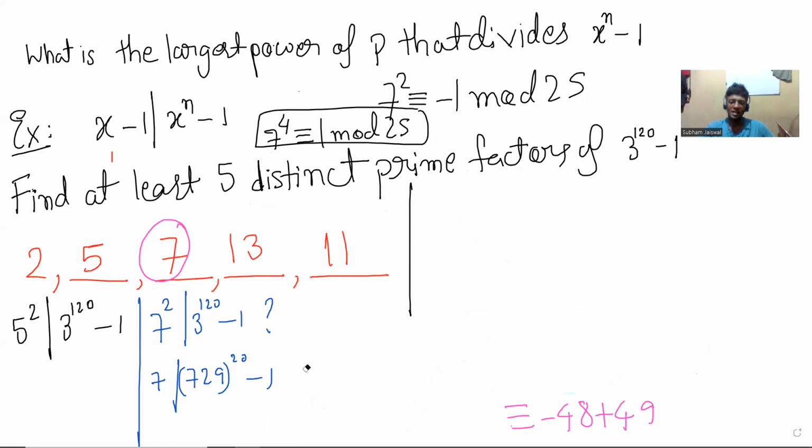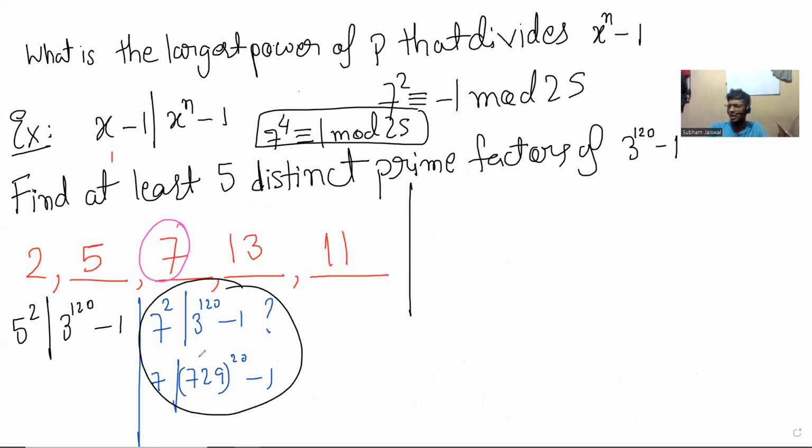So that's the reason why today I was focusing on finding primes, not just prime factors of this, but powers of it. But mostly, even while finding the prime factors, we were focusing on finding it in this way, right? You write the number in a certain way, and then you realize that 7 is a factor immediately.